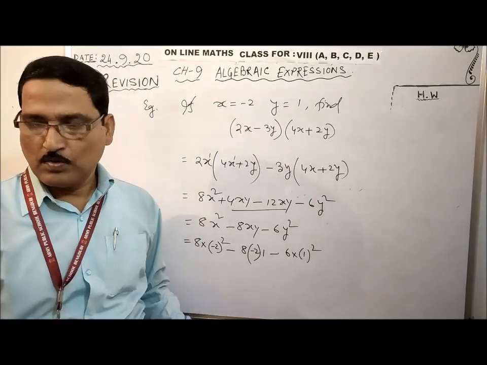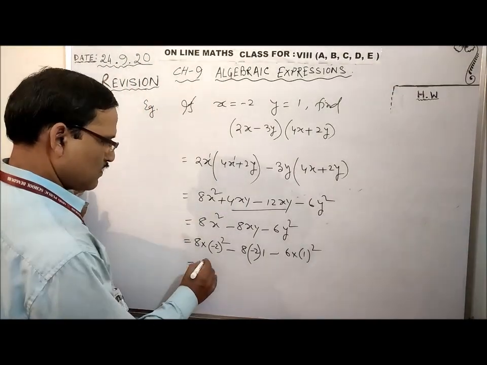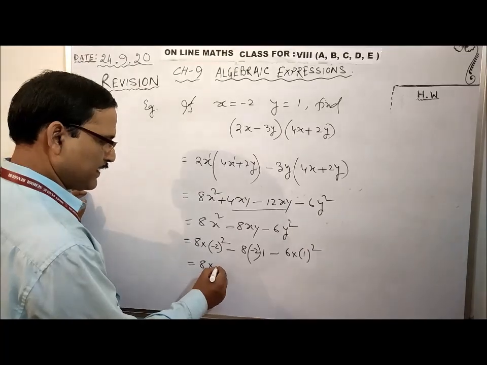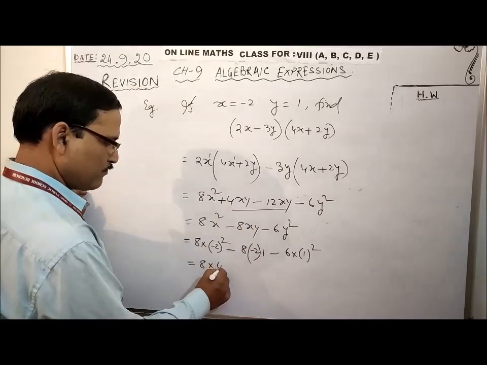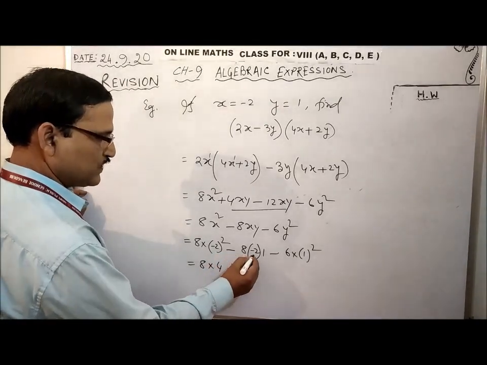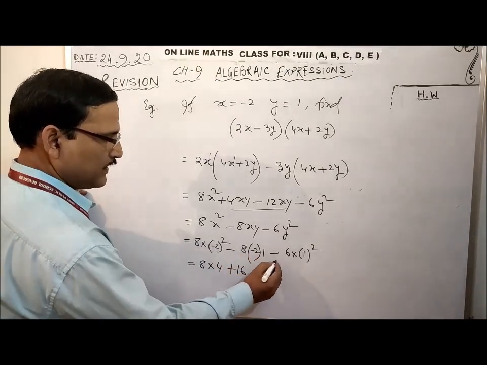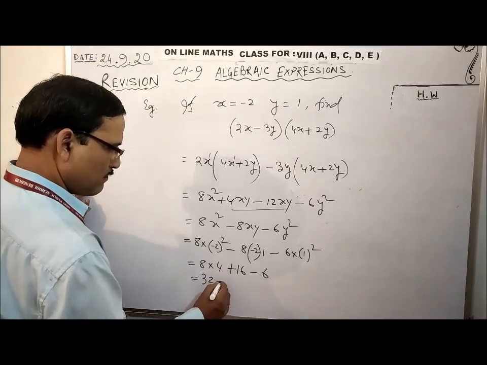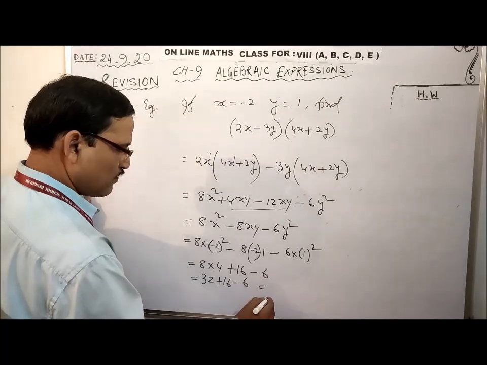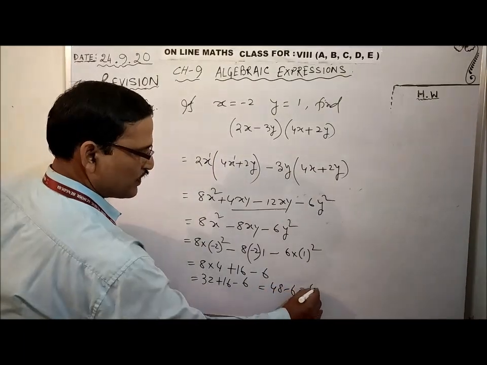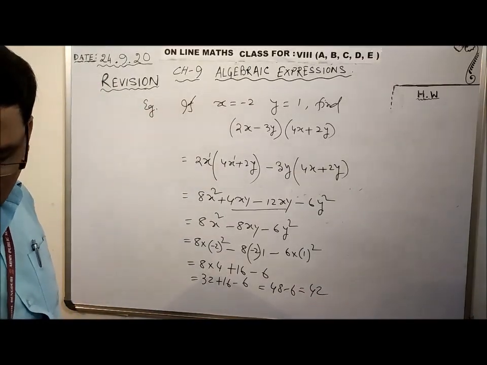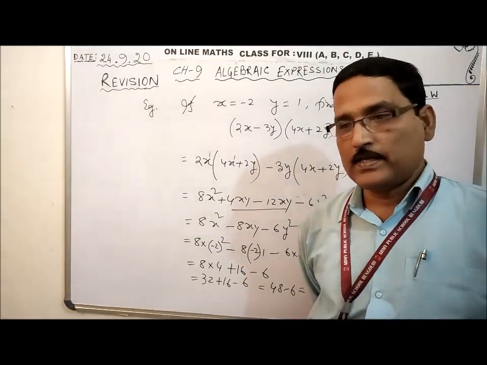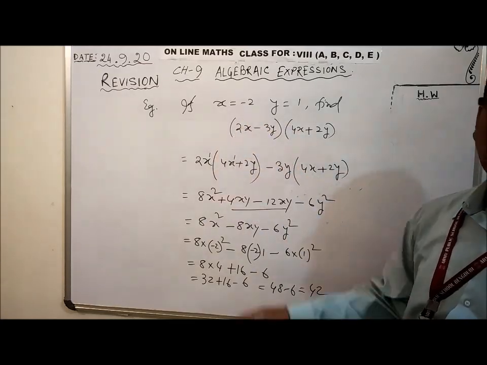After simplifying, you have to put their sign. Okay. Now, what is coming? So 8 into minus 2 whole square: minus times minus is plus, 2 times 2, you have to multiply. So it will be 4. Then minus minus plus, 2 4s are 8, 2 8s are 16, 16 1s are 16. Then here minus 6 1s are 6, 1 1s are 1, that is 6. So 32 plus 16 minus 6, that equals 48 minus 6, that equals 42 is the final answer. Are you clear? So when you substitute the value, it means you have to multiply first following the binomial, trinomial rule, and at the end in the simplified part you substitute their value. This will be the answer.